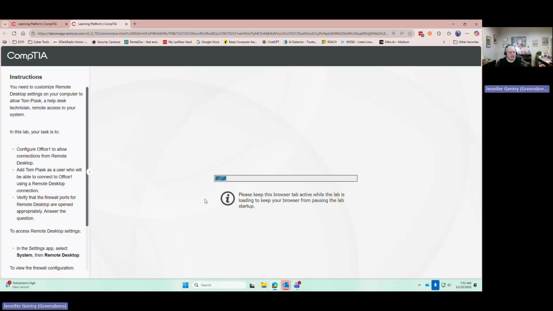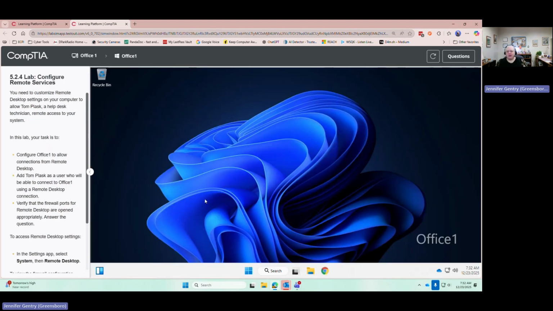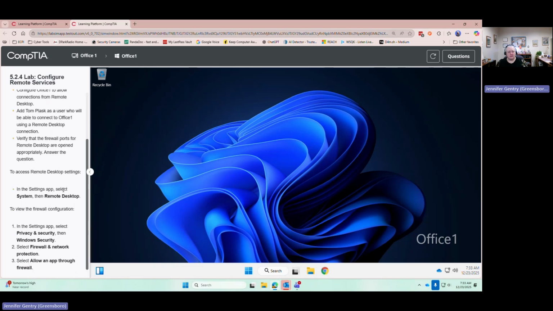Now, remote desktop is a way for you to share your desktop experience with other users. Now, it does come with Windows, but it doesn't come already enabled, so you do need to enable it. And in order to enable it, you have to turn this on. Once you turn this on, once the other user has your computer address, they're able to connect directly.